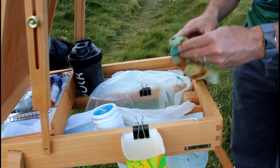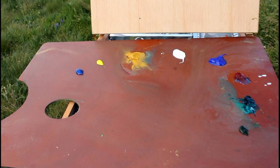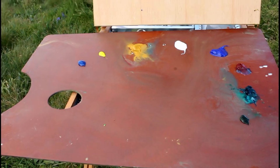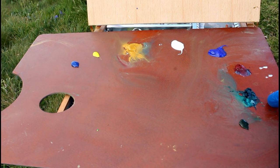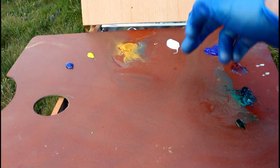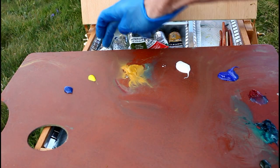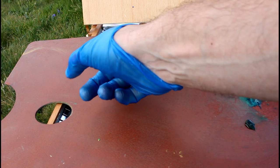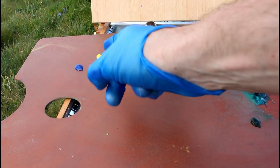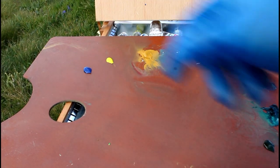Let's have a look at what paints I'm using today. So the paints that I'm using today, in no particular order, just to mix things up: sap green, viridian green, alizarin crimson, ultramarine blue, titanium white, yellow ochre, cadmium yellow hue, cadmium lemon, and cobalt blue.